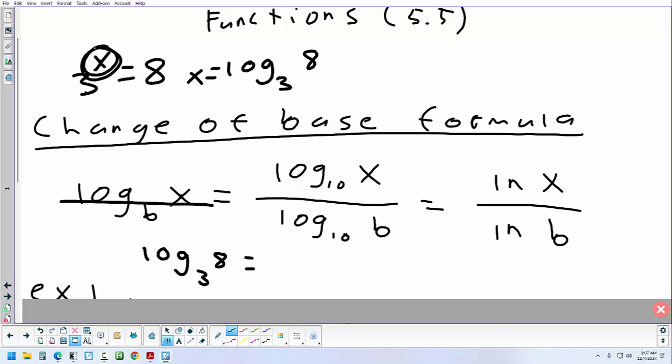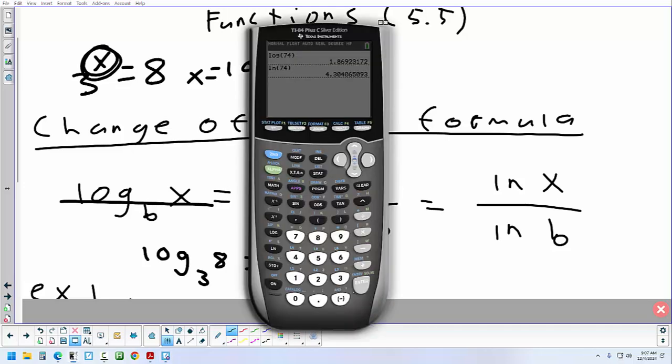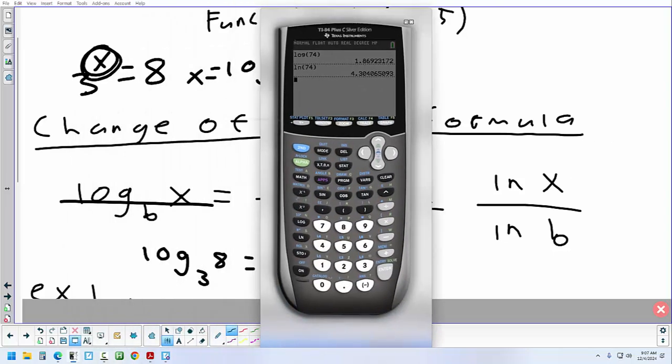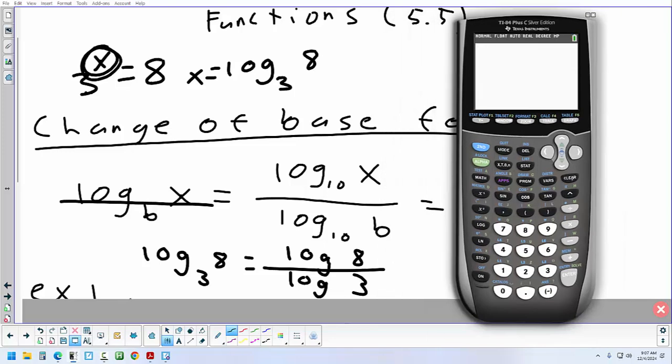Okay, so let's see how we do it. We can take the log of the top and divide by the log of the bottom. Okay, let's do that out, and then let's plug it in for x and see if 3 to that number gives us 8. Let's take the log of 8. Make sure you close the parenthesis, and then divide by log 3. Doesn't matter if you close the parenthesis there, because you don't have anything else you're typing in. So that's in line with what we expected. It is between 1 and 2.